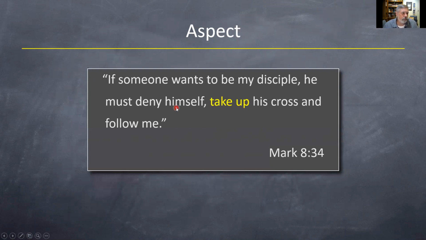Deny and take up both are in the completed aspect, so you get the whole picture. Deny is referring to the aorist tense of the whole. Deny all, or the whole. To take up all. But to follow is in the progressive aspect, or the continuous aspect. It's an ongoing thing. And so there's a difference in its application in our lives. So we'll see a lot more of that as we go.